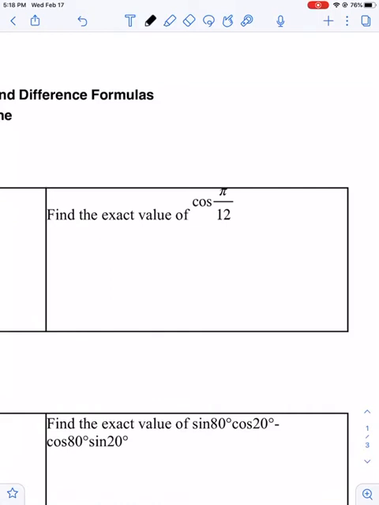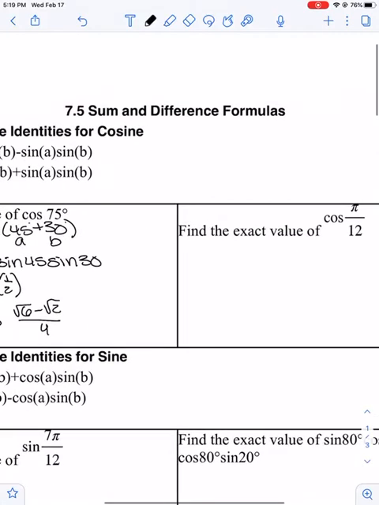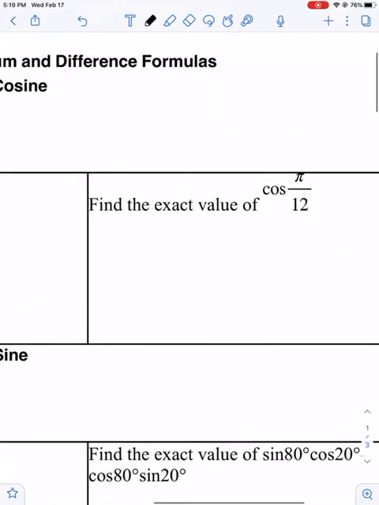All right, let's try this next one, and this one's in radians. So we have find the exact value of cosine pi over 12. And so we could use negatives to try and add to pi over 12, but instead of doing negative, let's do a subtraction, difference. The difference between these two is that this one's now in radians and that one was in degrees. So if your problem was given to you in radians, you have to solve it fully in radians. You can't change pi over 12 to degrees and use degrees. You have to use the radians.